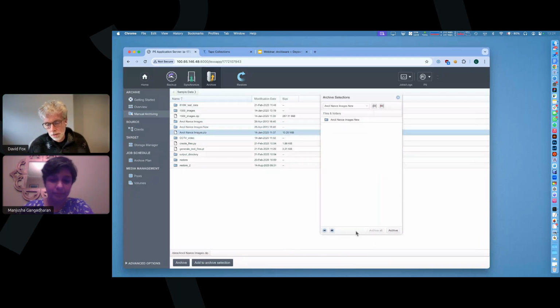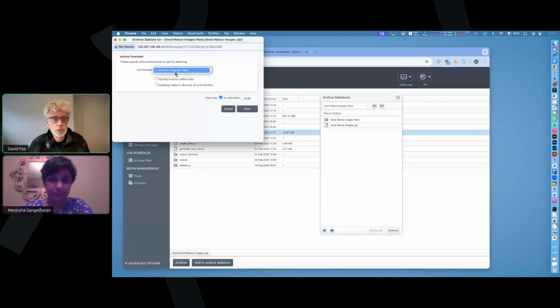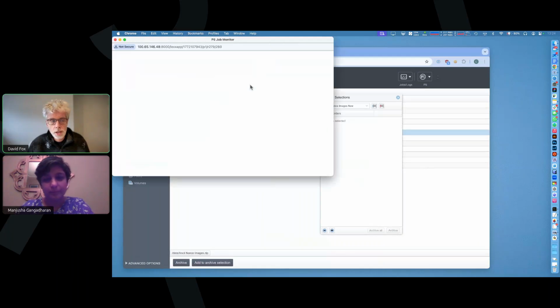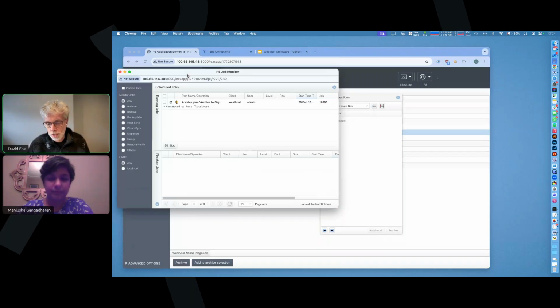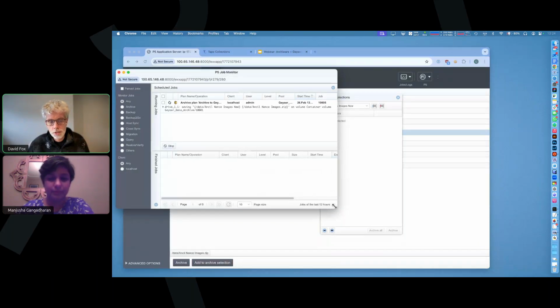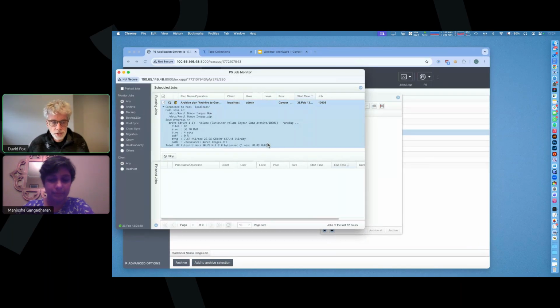So I could maybe add the zip file in there as well. And once I'm happy that these are the things that I want to archive, I would click the archive button, make sure that I've got this pointing to my Geyser Data storage, start the job, and then directly within our web interface, you can see us uploading some objects that contain that data to the Geyser Data storage, and you'll be able to see how fast it's going.